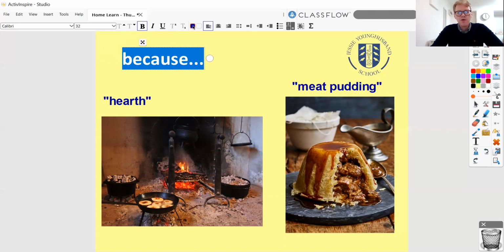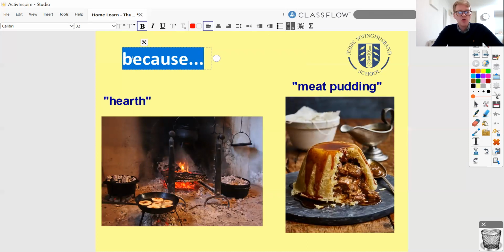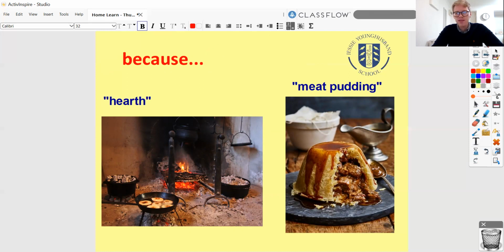I'm going to ask you some questions that you are going to have to really think for yourself about the answer to. It's not just a case of looking in the text and finding it. You're going to need to make some inferences of your own. And we've looked at inferences already this year. Inference or inferring means to read between the lines a little bit and understand what the author is hinting at. They might not give the answer explicitly, they might not say exactly what we're looking for, but we can make sense of what they've written. We can get what they've hinted at and implied, and we can infer some meaning from it. And we're going to use this word because in our answer to justify why we think something.